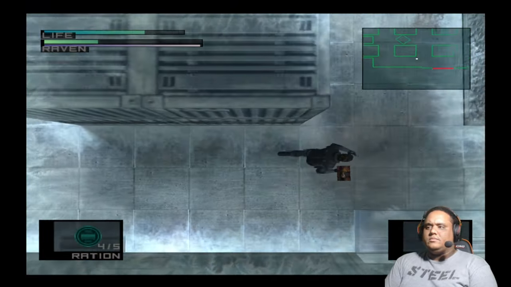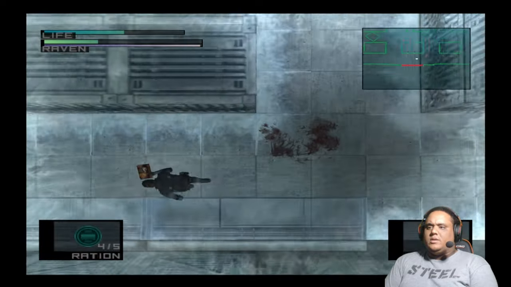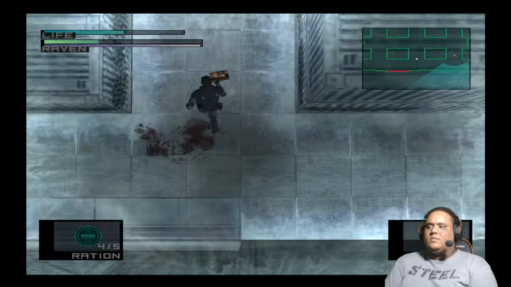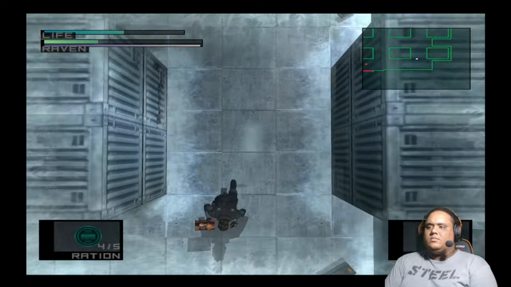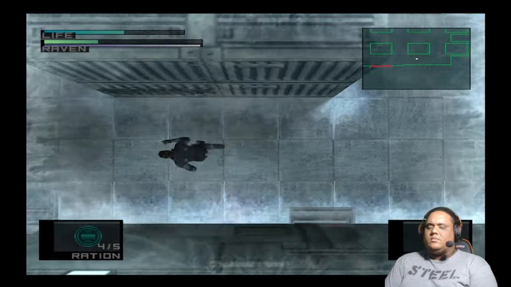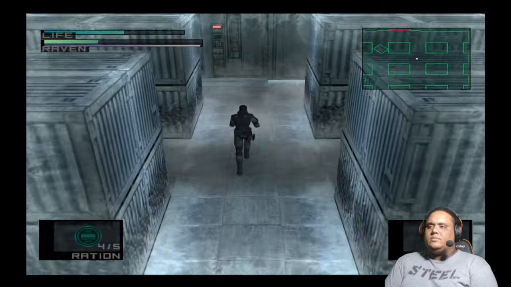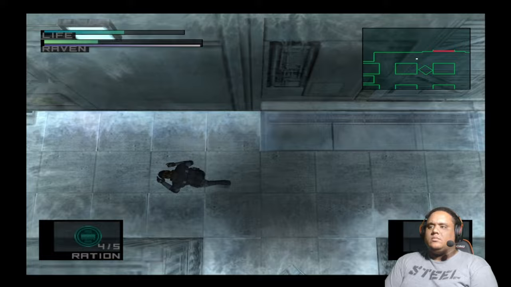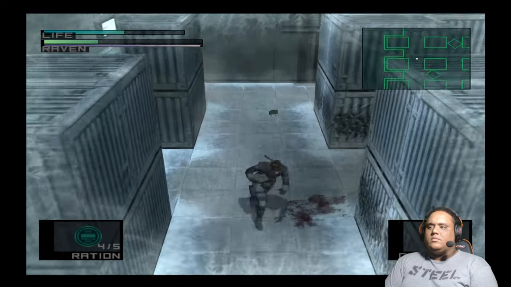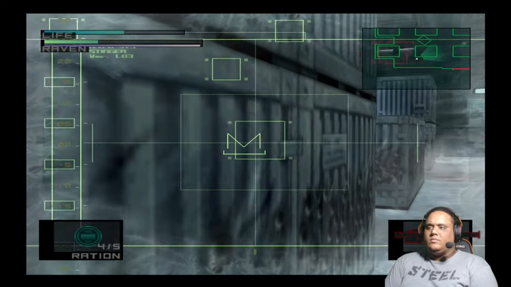I see you hit the claymore. That's not gonna work. Oh, shit. No, you don't. Get him, get him, get him. This is definitely more annoying than the last time. I got an idea. Let's put some claymores down. Use this to track them.